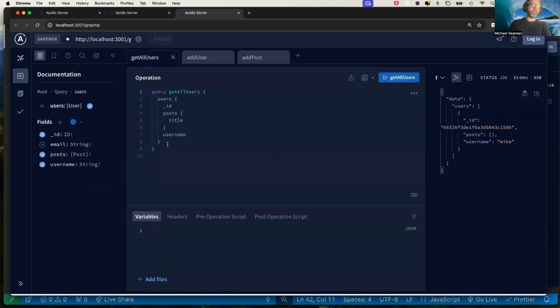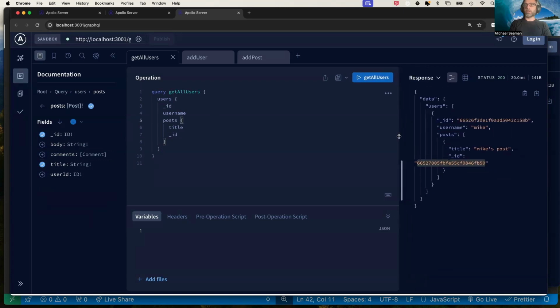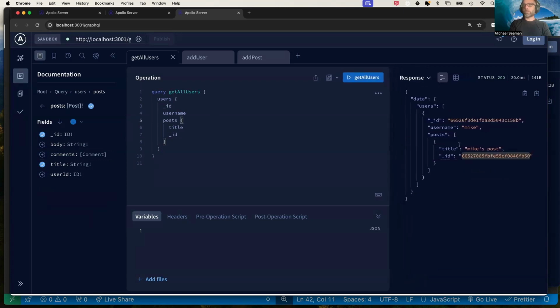And I don't need to utilize my get all posts. I could just get the information about that post from within my get all users query. And say I need the post ID. Right now I'm only getting the post title. I can uncheck this, recheck it, and now I can select more fields here. So I could get the title and the ID and rerun that. And so this would be the ID of the post. It can get a little confusing there. But now it's a little more formatted. You see this is more indented, so it's a little easier to tell that it's the ID for the post.